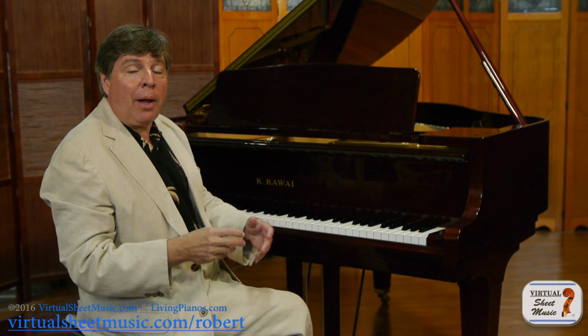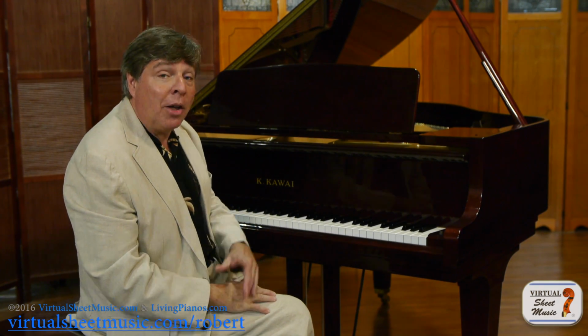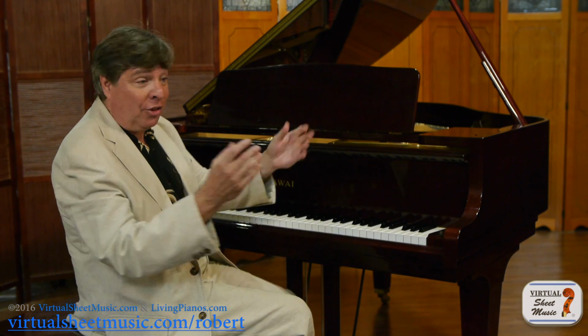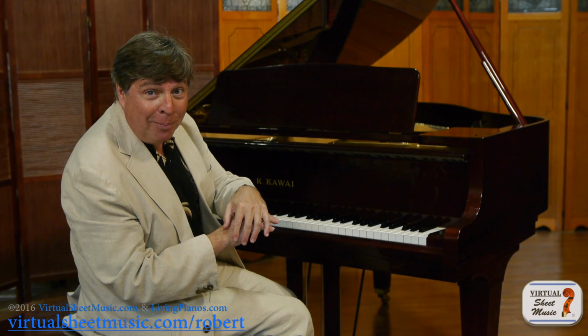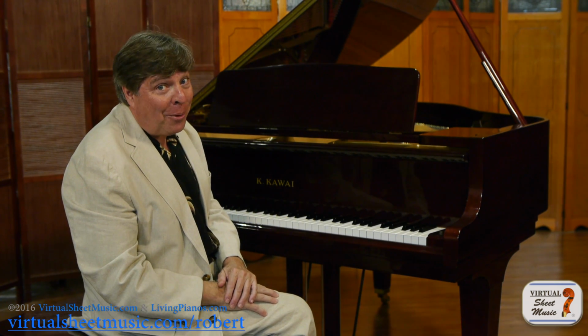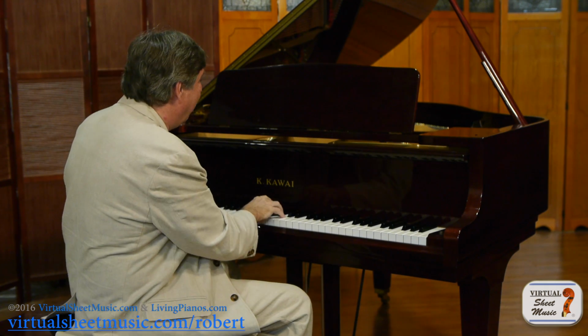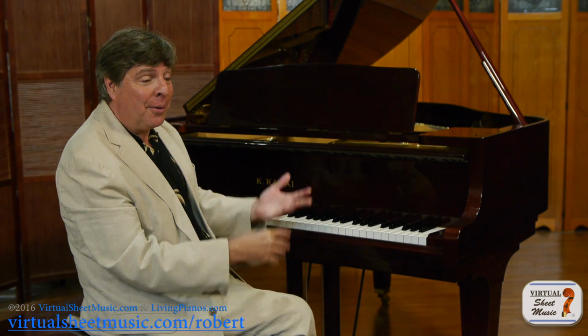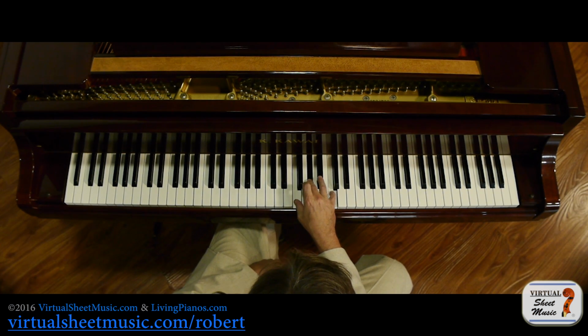Now, the question is, if I were to play a different major or minor chord, see if you could identify it. I'm going to play a chord on F, and I will not tell you first whether it's major or minor, and see if just from what you've heard so far, you can guess which one this is. No fair peeking. Now, if you're not sure, let me play the other one. Now, many of you probably already know that the first chord I played was an F minor and the second was F major. Again, the minor chord and the major chord.